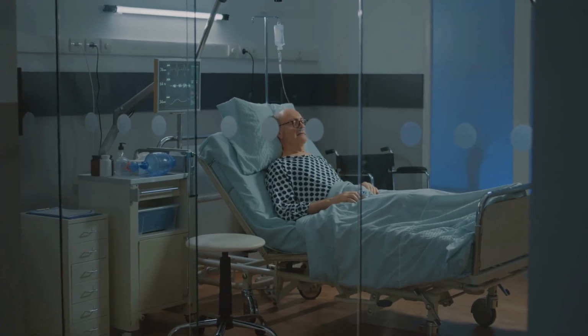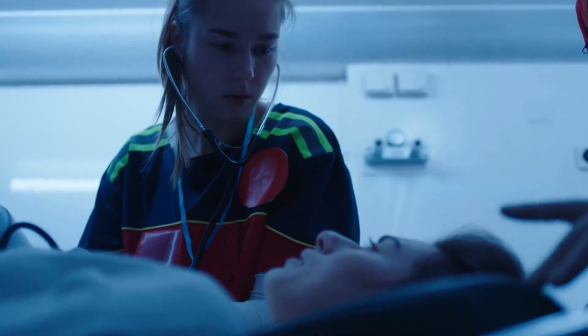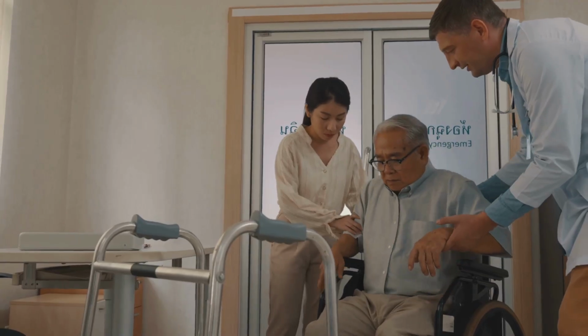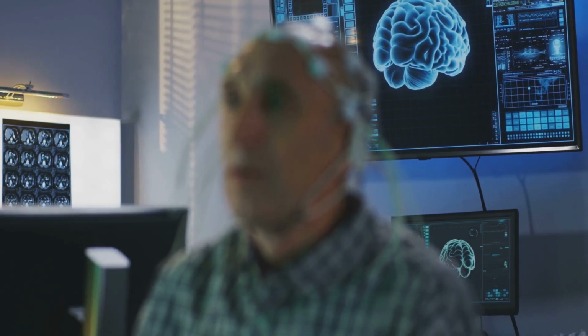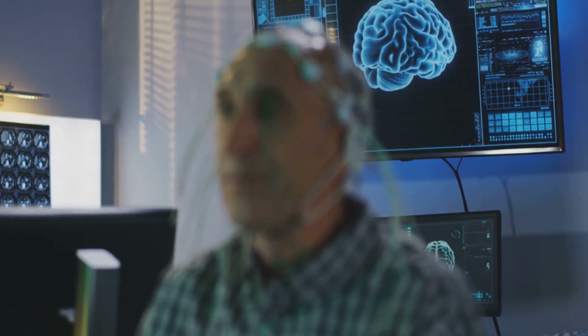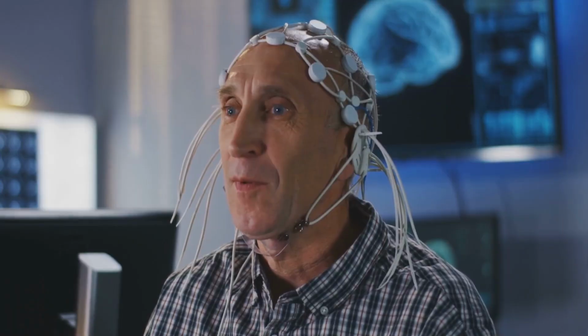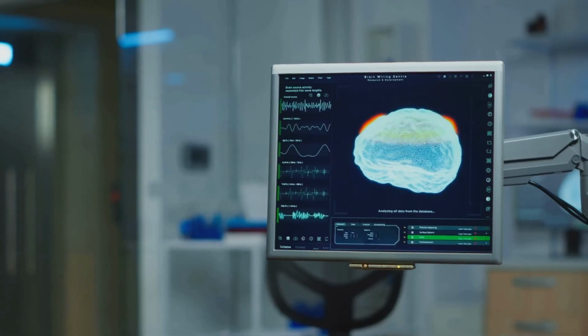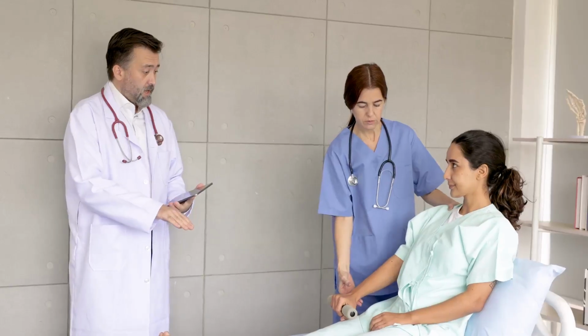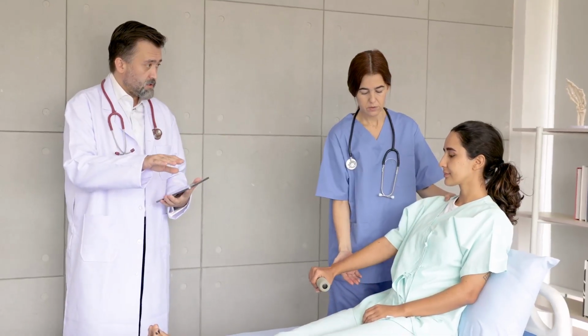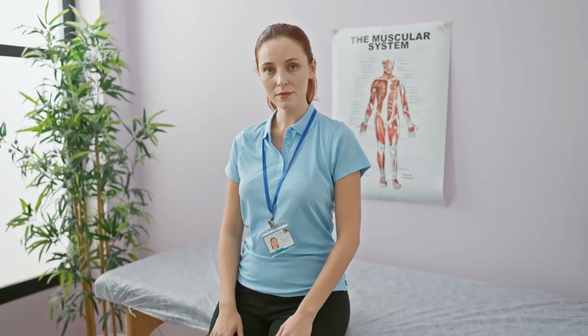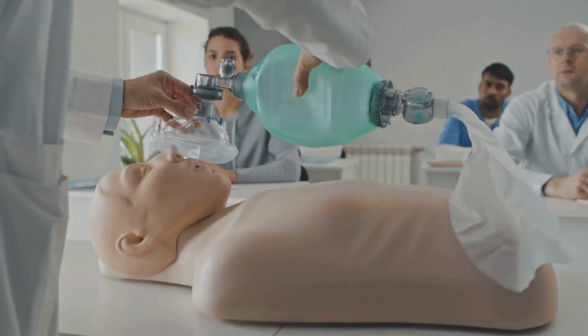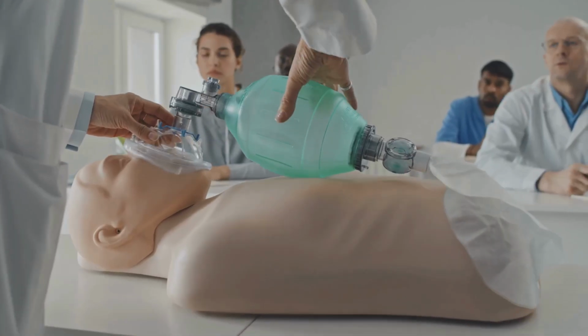After addressing the immediate life threats of airway, breathing, circulation, you move to D for disability. This step is not about long-term disability, but rather a rapid assessment of the patient's neurological function, which gives you a snapshot of their brain's status. A sudden change in consciousness can indicate serious problems like a stroke, low blood sugar, a drug overdose or hypoxia, a lack of oxygen to the brain.